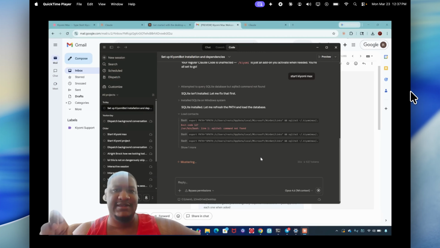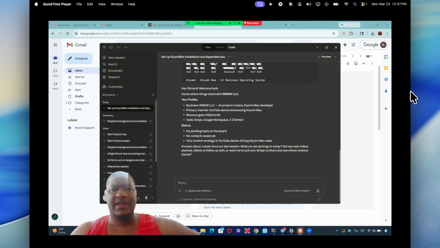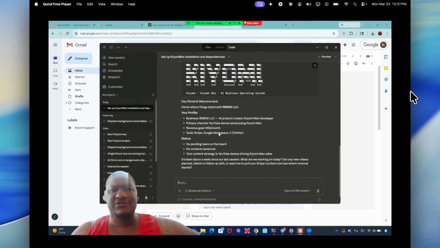These Windows machines, it's very hard for them to work with the latest in AI. That's why you constantly see all the latest in AI goes to Mac computers, because Windows computers are behind. They're just not as good of machines as Mac computers are. But because Kiyomi Max is this way, it does not stop Windows users at all. They get just as much power as is on the Mac. It is a great product and an easy product to work with because it works within Claude now rather than it being something totally separate. So for Windows customers who would have a lot of issues, they don't have any issues now with Kiyomi Max.